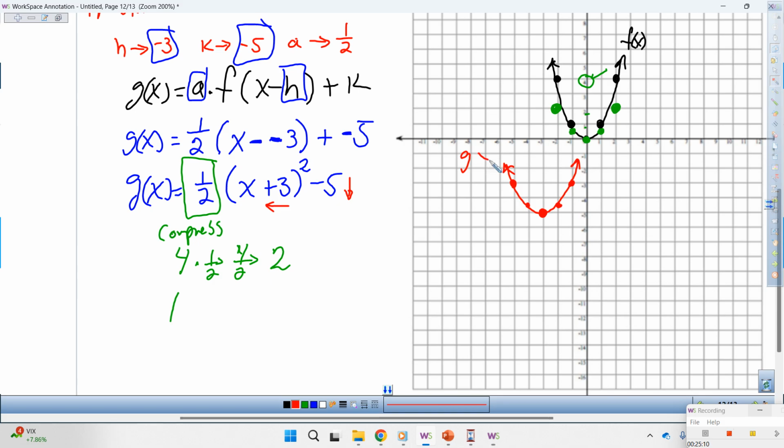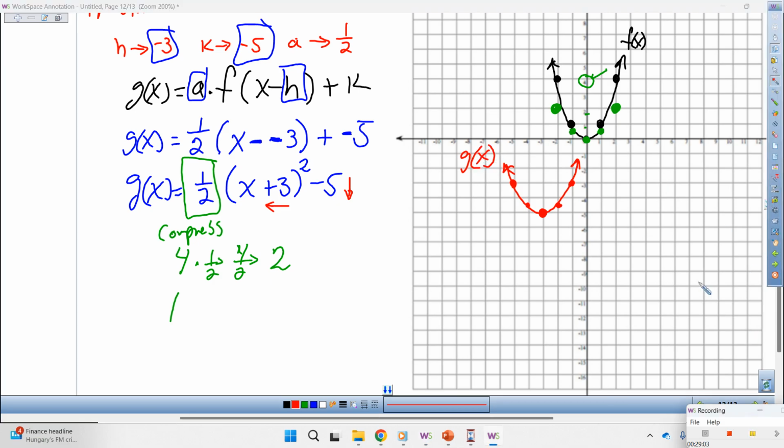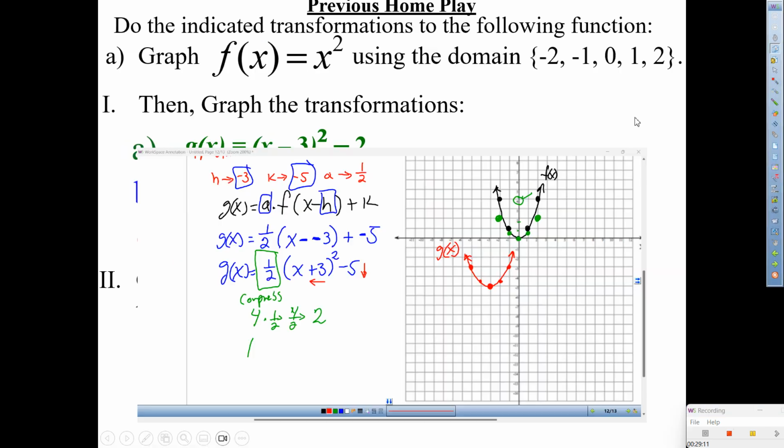And you label that g of x. All right, from 1 to 5, how comfortable are you with these? How we doing? 4, 5, 4, 5. Is it coming back? Yes?